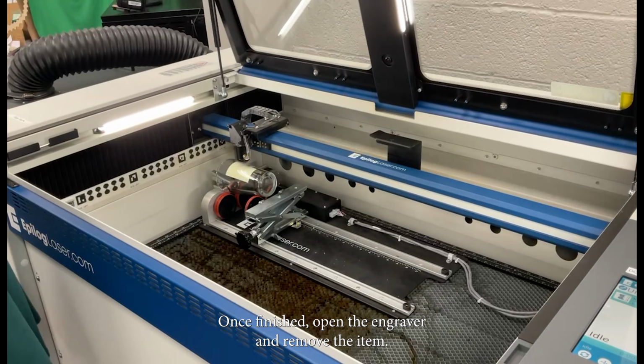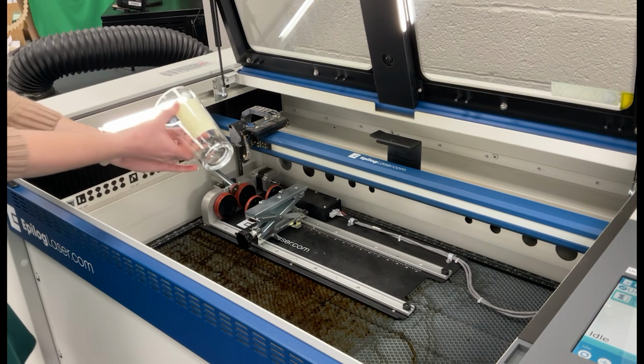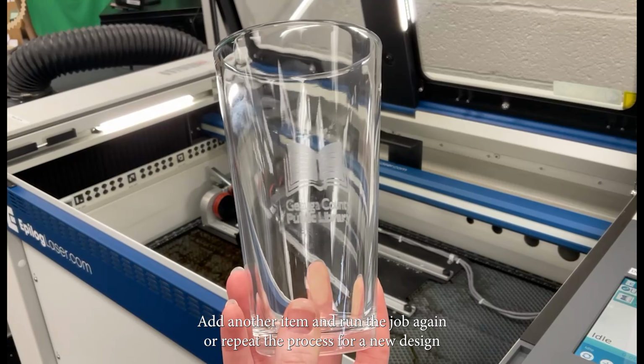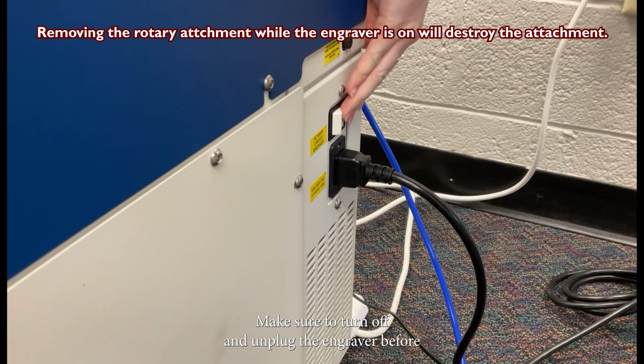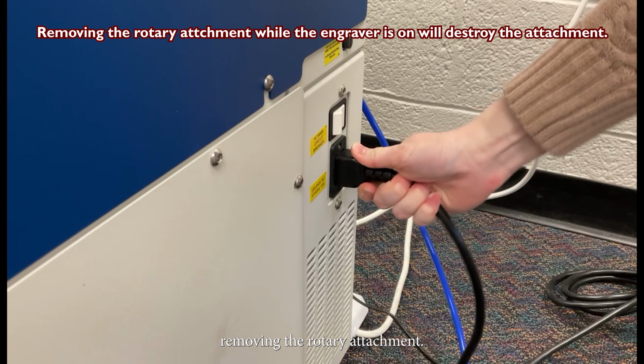Once finished, open the engraver and remove the item. Add another item and run the job again or repeat the process for a new design or item. Make sure to turn off and unplug the engraver before removing the rotary attachment.